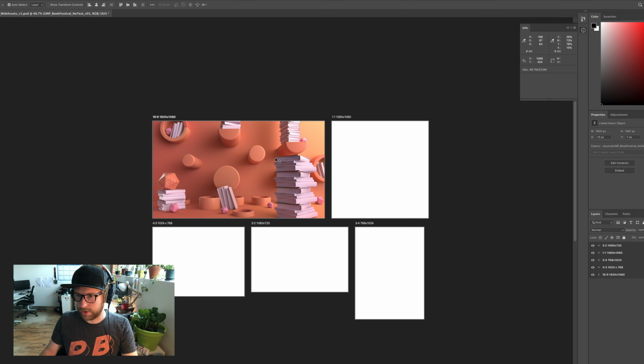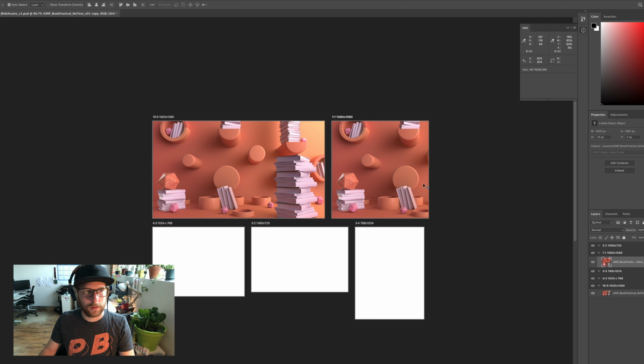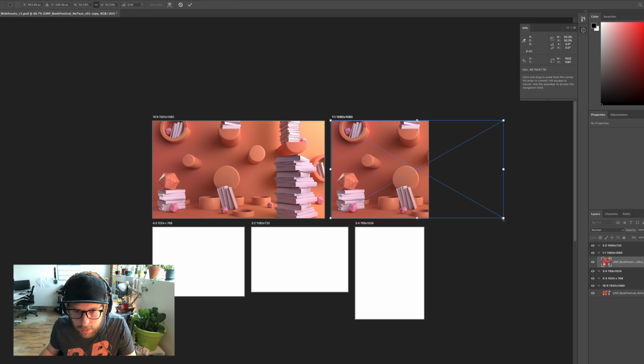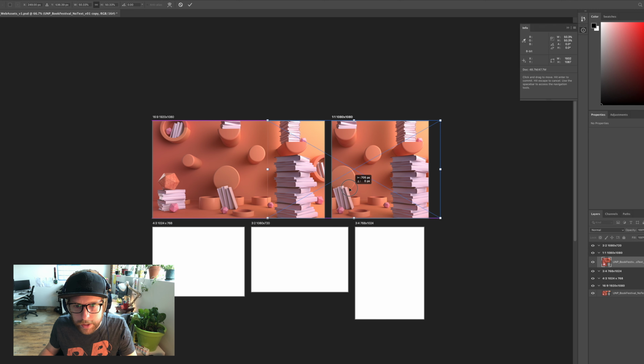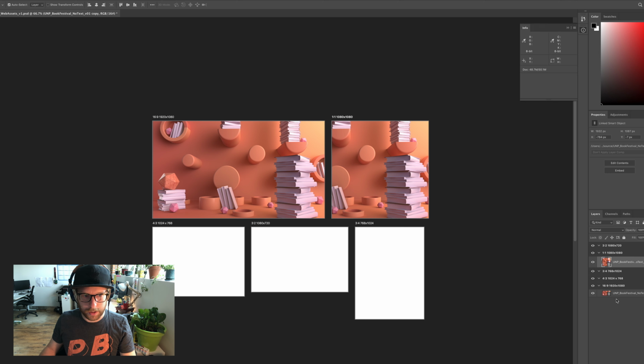Then let's open up our 16 by 9 file, or folder down here. We can delete that extra layer, we don't need it. And then we can just drag this over to a new artboard. And I don't like the size of that, so I just hit Command T. And that's probably the best that we're going to get. We can kind of reposition it though, so we have some cooler stuff going on in the image. Like right there is pretty good. And then just rinse and repeat.